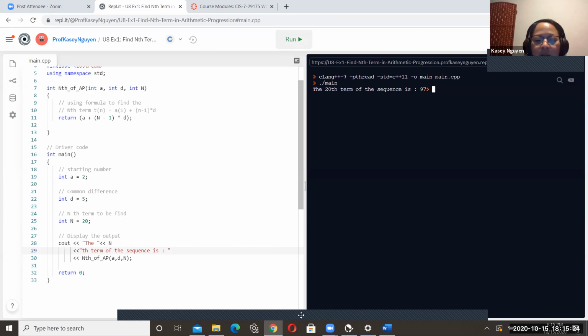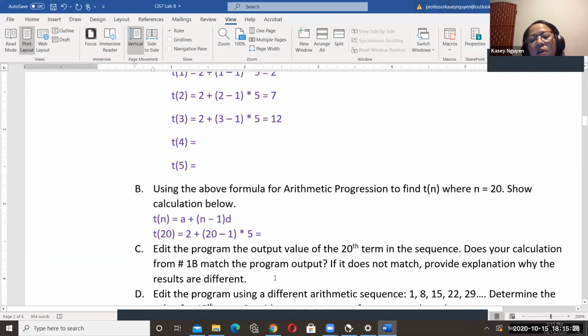So for part 1C, what we want to do is edit our program. Instead of using 5 for n, we would change that to 20. Run the program, and we want to verify that our calculation for 1B would match up with 1C.